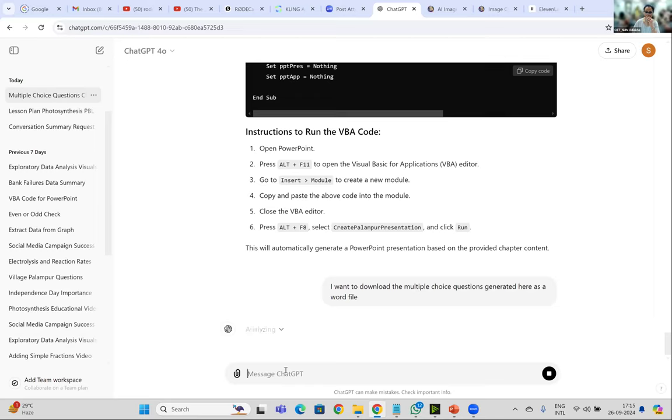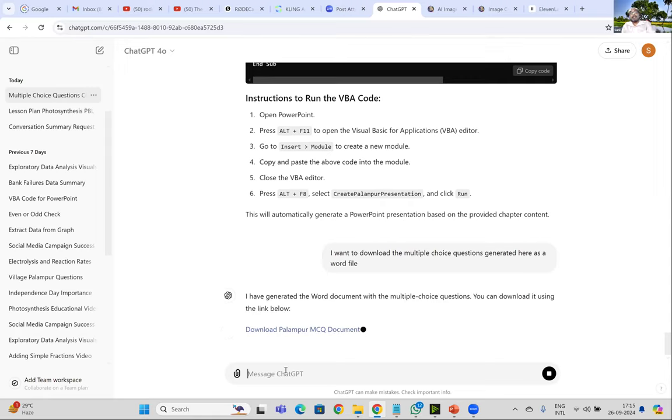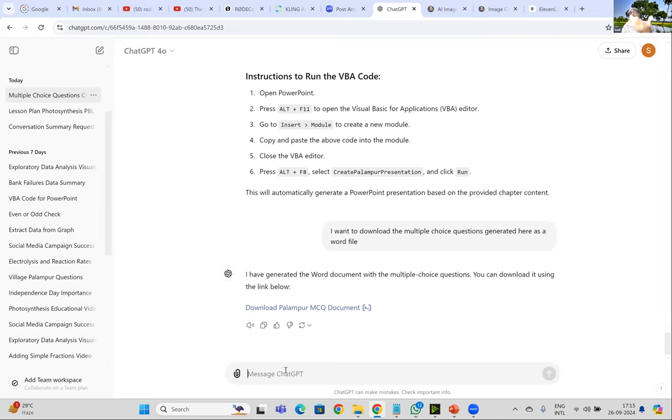So there is one more question. Can we use AI-generated videos as OER, open educational resources? You can use them as open educational resources, and there is no copyright issue now, but if you use copyrighted audio, that will be a problem. You can even use ElevenLabs to generate voice. Then it is available, and you can click on it and download the file.